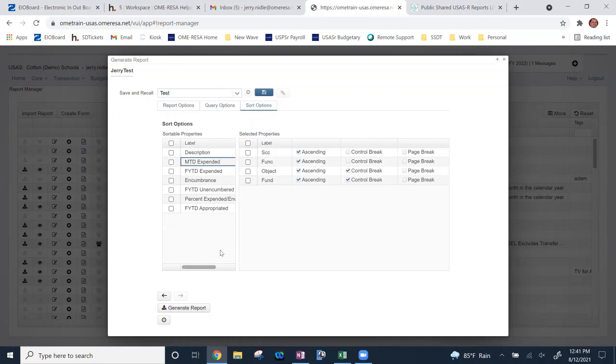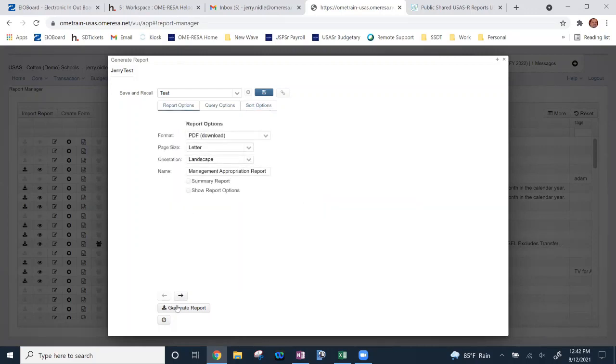To me, that's kind of a bug. I wish they would fix that so that I could just slide it up and down, put it in place, and run it. Unfortunately, right now, that's what you have to do if you want something at the top, to break it down by a special cost center before fund, or another option that you want. And then, like everything else, you hit generate report.